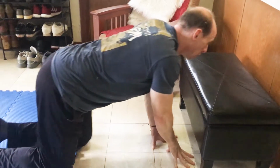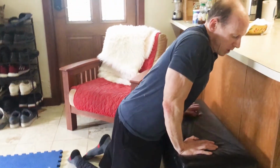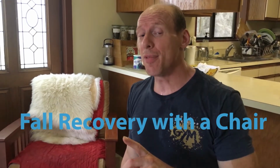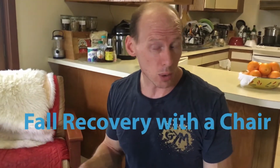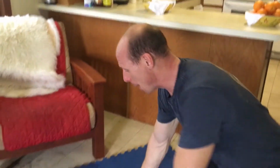Then I just move a little closer, come to the same position, and push myself back up onto the bench. All right, and I wanted to demonstrate the same fall recovery movement in a chair, just so it looks a little more natural to what you might have in your house. Okay, so we're going to be using a chair in this case. We're going to be coming up.